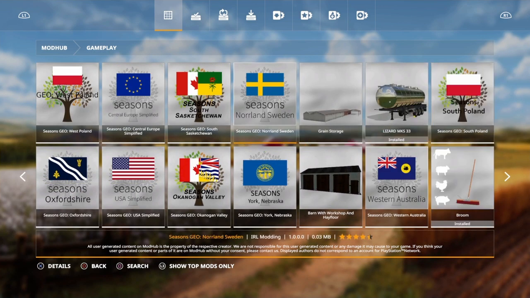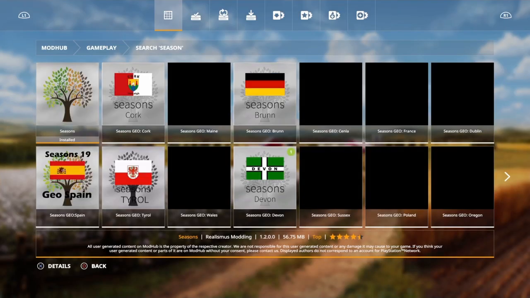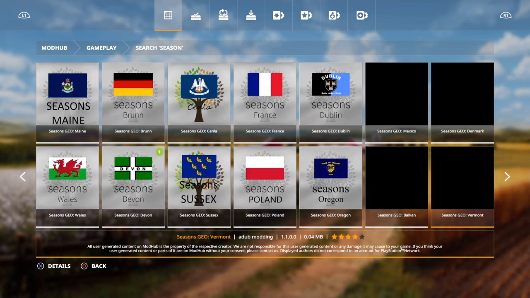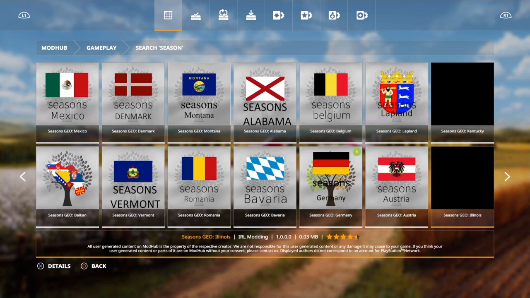Now, in case you don't know what geos means, it's for the seasons. So you have to have the updated seasons mod, which, if you're looking for a mod, you can just hit square and search it. So you can type in seasons. Seasons is this first one right here, and then your geos. Geos just mean where you want your game to feel like. For example, you could do Maine and New England in the US, or France, Dublin, Ireland, Oregon, Poland. Just about anywhere on a map you can think of, there should be a geo close to that region.